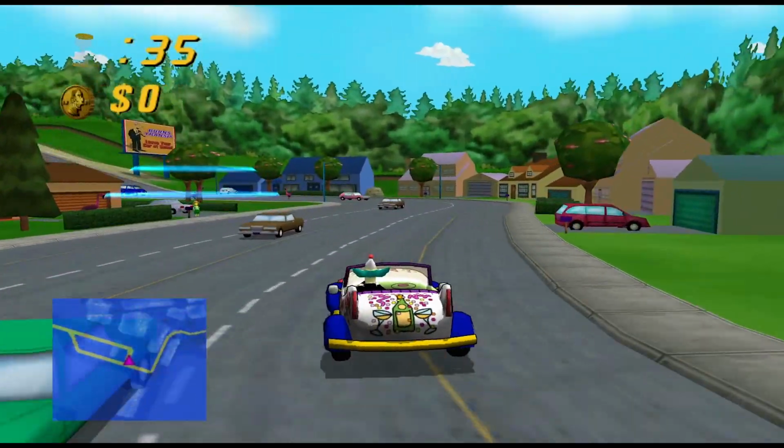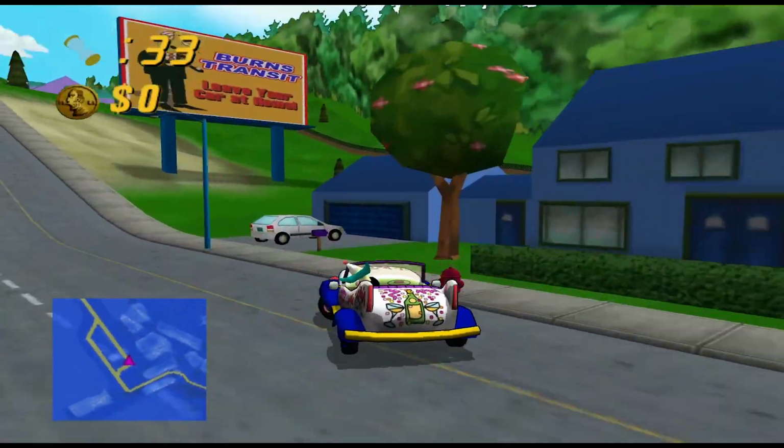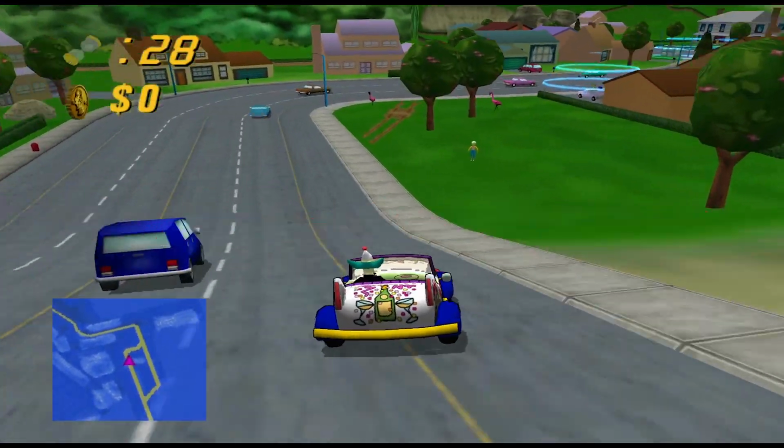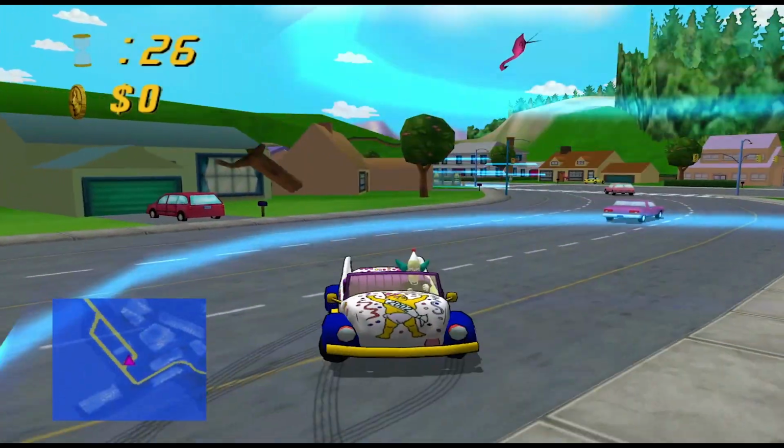This is the New Year's Krusty Clown car. If you notice, it basically has some features such as, but not limited to, the new paint, the new Krusty outfit.